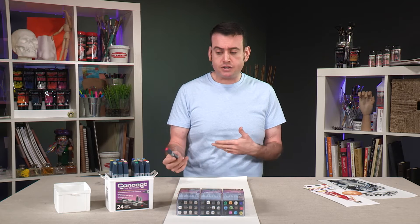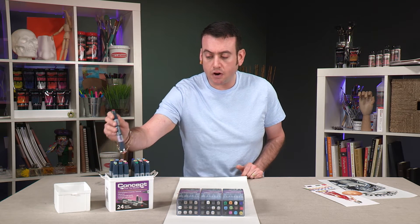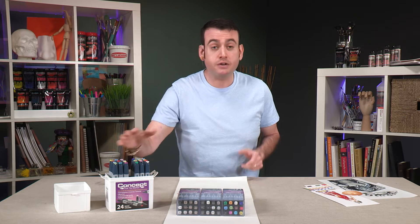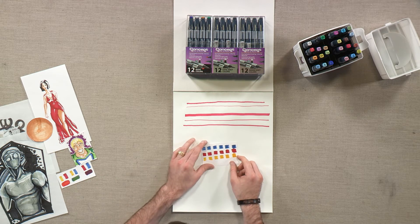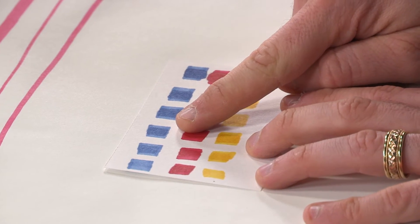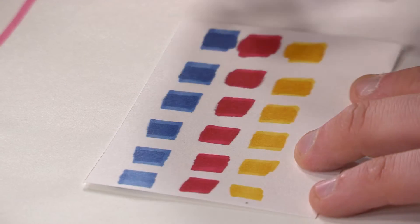The best thing I can do is show you some work that's already done, to give you examples of how the artwork you can make with it will come out, and also how they layer when they're dry. You can see on this little color chart we made one pass and then a second pass where you can get those tonal values — and that's important, as they can create values so you can create depth in your artwork depending on what you're working on.